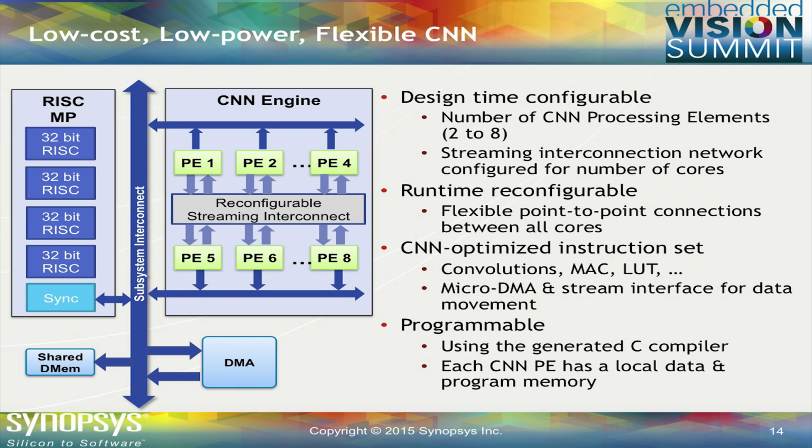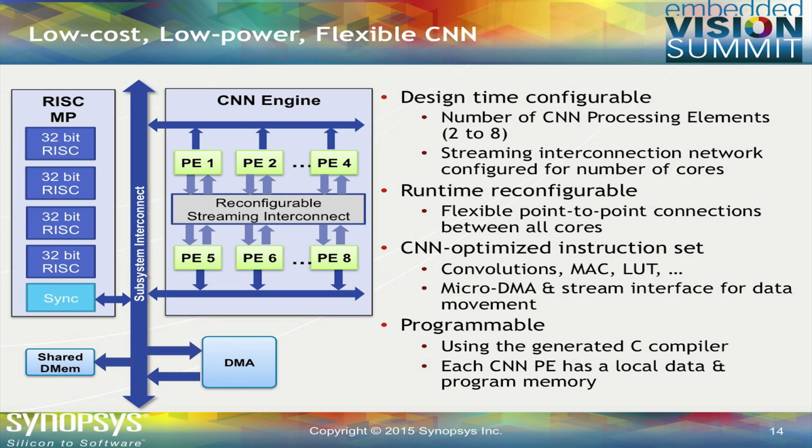And the CNN engine itself is based on a configurable number of processing elements. All of them are symmetrical. They have a load store interface to fetch image input and the convolution weights from memory and bring them to their local memory. And they have a reconfigurable streaming interconnect used to implement communication between the layers of the graph, if you will. So let's say PE number one processes data in layer one, then it can push it in some point-to-point FIFOs to the next processing element that will carry on.